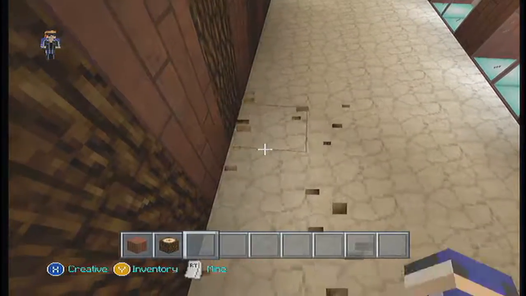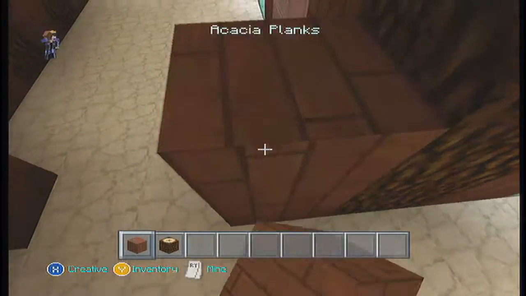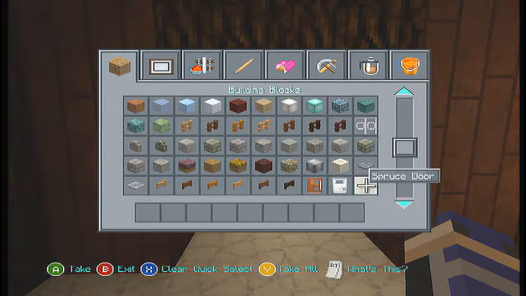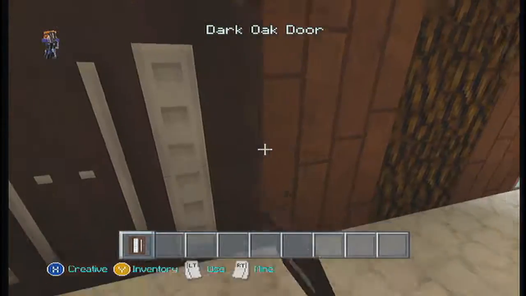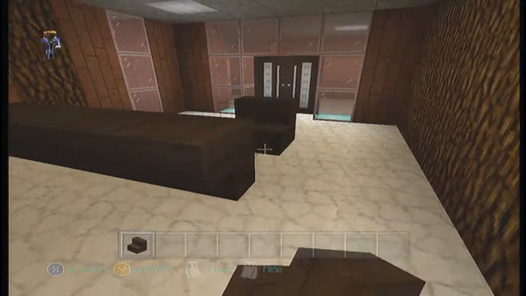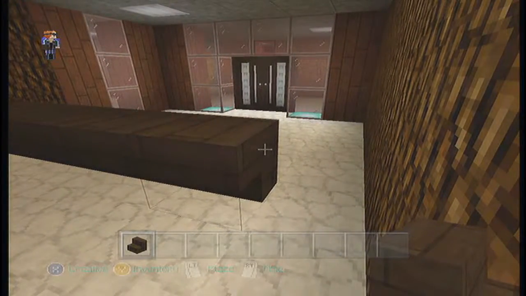So let's do this out of acacia planks. And then do this one with acacia also, just to do every other design like that. Alright, I like it. Oh my god. Okay, and this will be the counter because it'll be right in front of the doorway for the back area. And I think I'll put the little flap door right there.